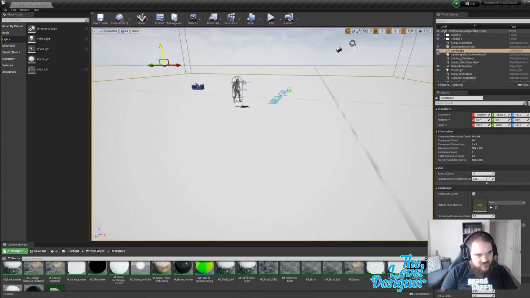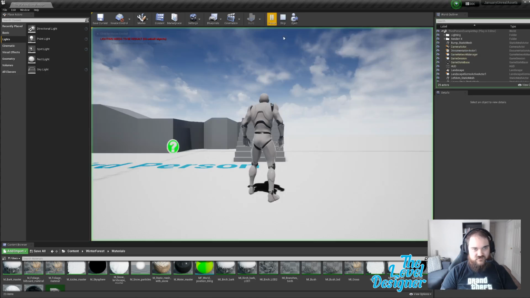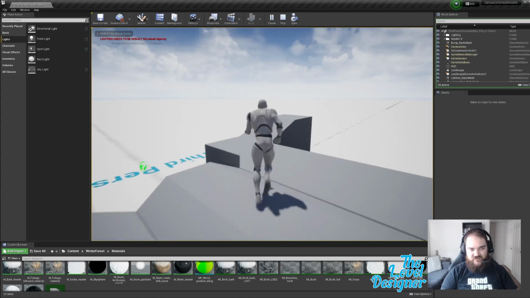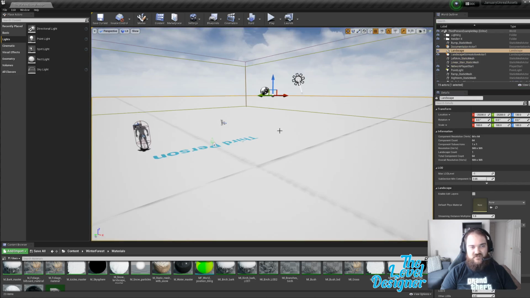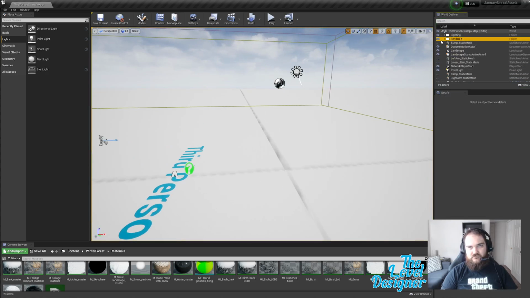I'm gonna try to move this up on the character's feet. So I'll have this little obstacle here. I don't really know why it's deciding to stay, but I thought I deleted it. I guess not.